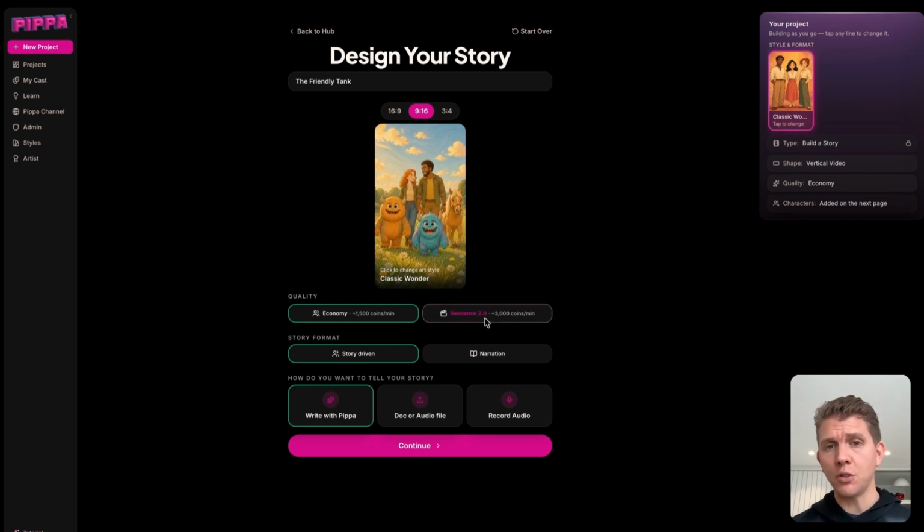Now, Standard uses Seedance 2.0. You have the choices of using Mini, Seedance 2.0 Pro, and as of August 2026, Seedance 2.5 will be an animation option at the end on the composer. For now, I'll just choose Seedance 2.0, and then I have to decide the story format.